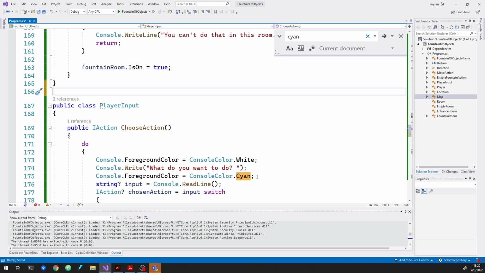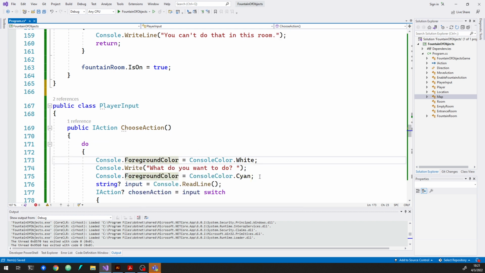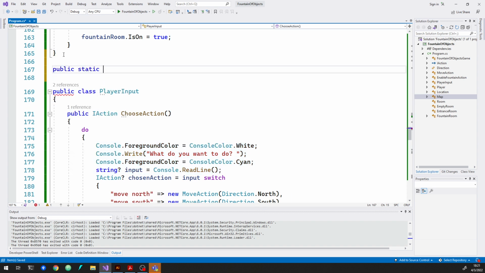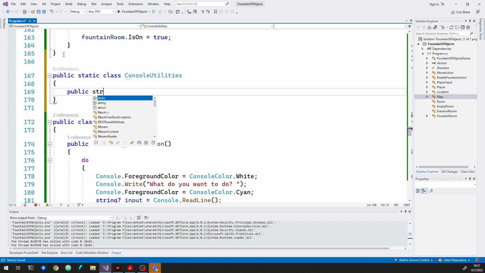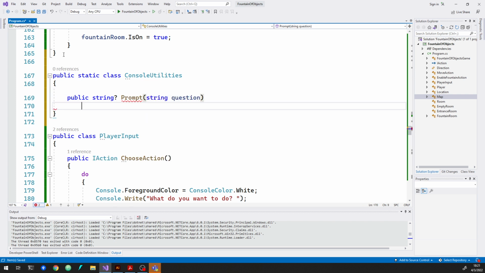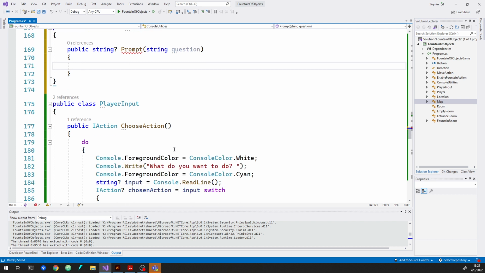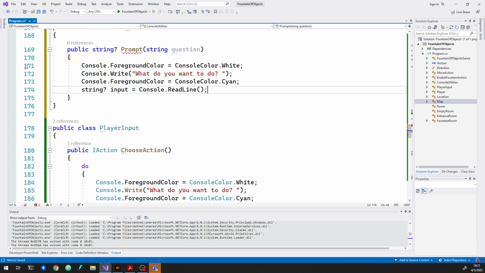So let me talk that through a little bit more. I want to add the color to this that the base game had. What I want is to follow this pattern: use white, ask a question, change the color to cyan, and get input all on the same line. So essentially I want this code in two places, and in order to handle that, I'm just going to make a separate class. This is going to be a static class, ConsoleUtilities. And I'm going to make a method here that allows me to ask a question and get an answer. So we're going to prompt the user for some piece of information that we want, and put this code in here.